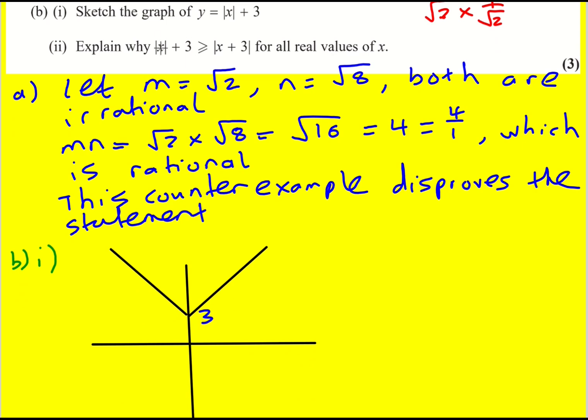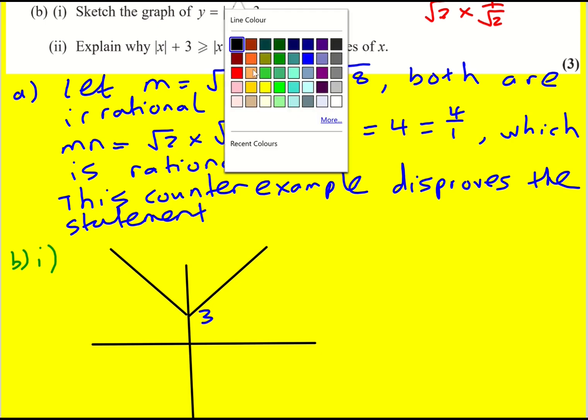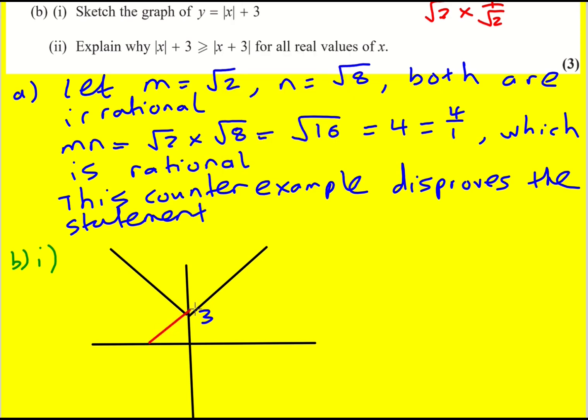And explain why the modulus of x plus 3 is greater than or equal to the modulus of x, plus 3, for all real values of x. Now I did this algebraically, and I'll show you in a second. But actually, you get away with drawing a graph. So in fact, that line on the original graph is y equals x plus 3 for the positive values, and it is the same for the modulus of x plus 3 as well. But then it becomes something slightly different: minus x minus 3 over here, whereas it's minus x plus 3 for the original function.